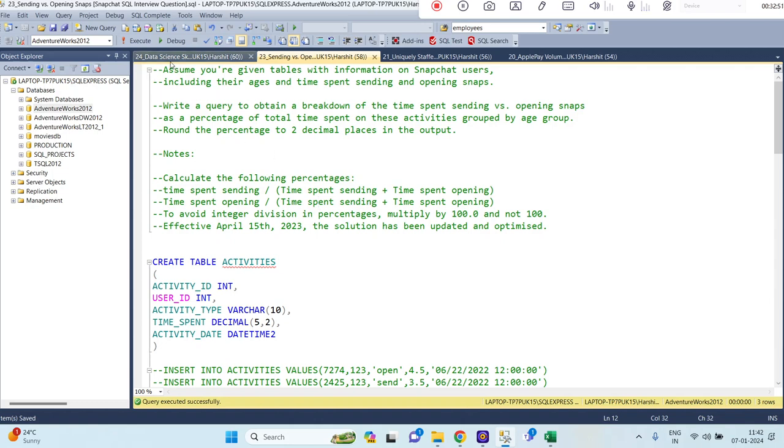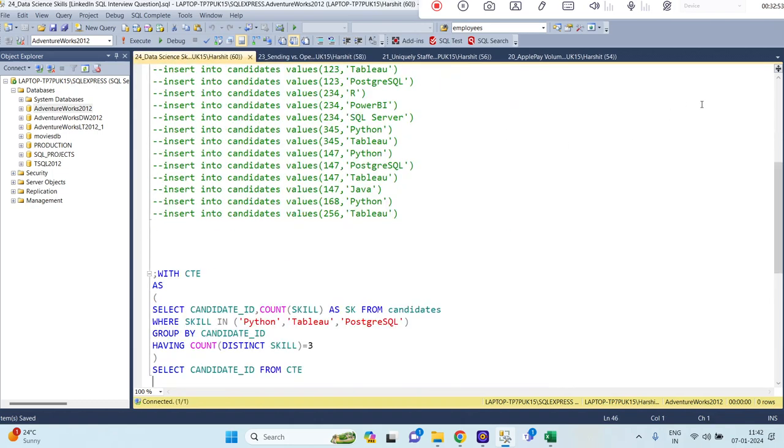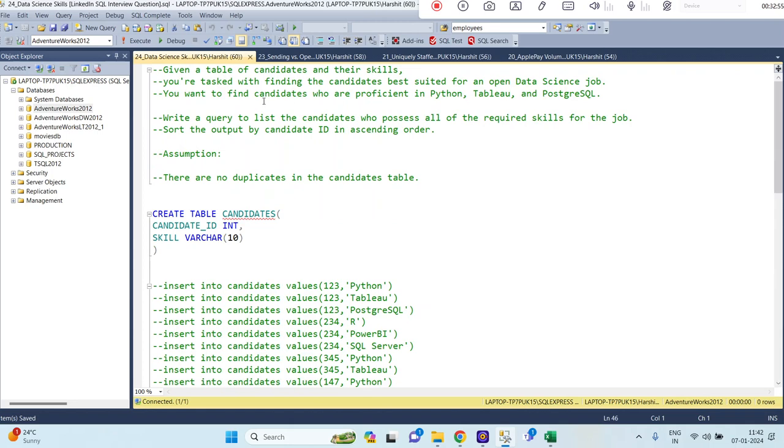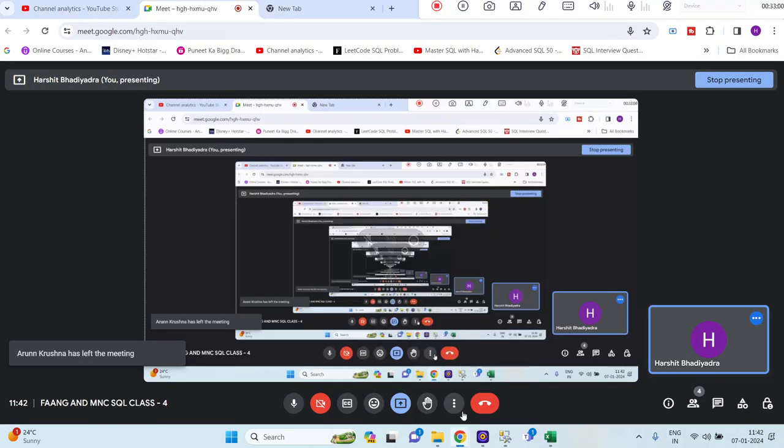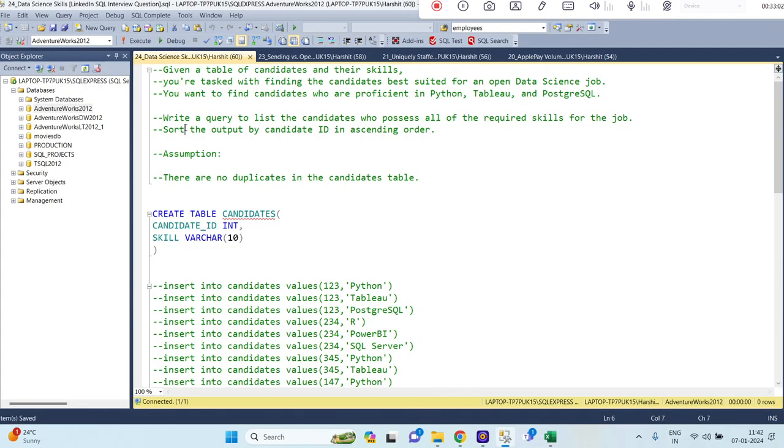Now let me show you one more question. Okay, final question. Given a table of candidates and their skills, you are tasked with finding the candidates best suited for an open data science job.